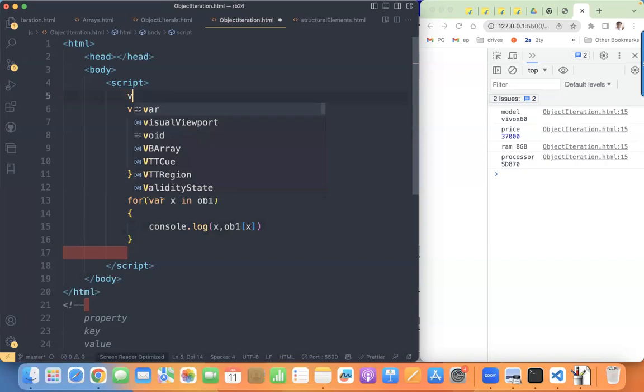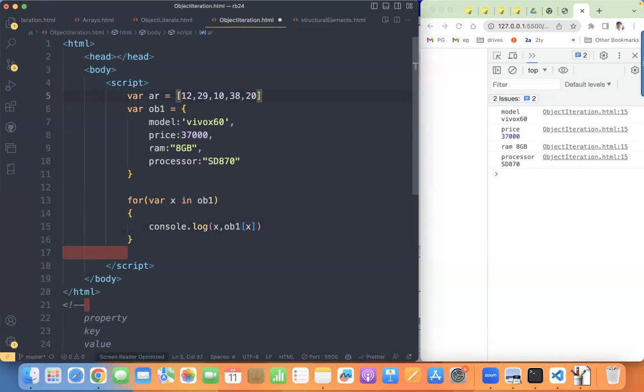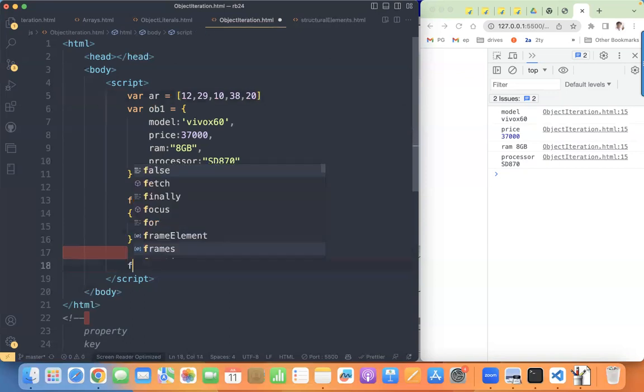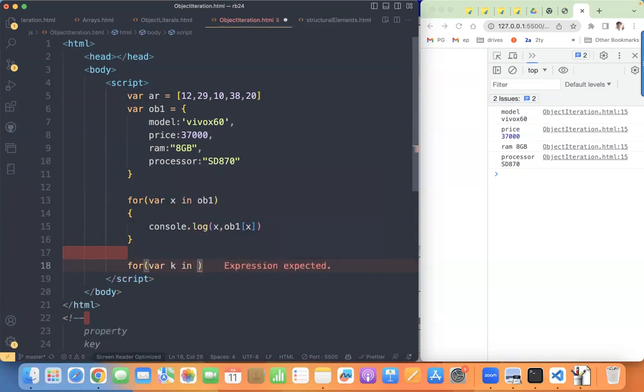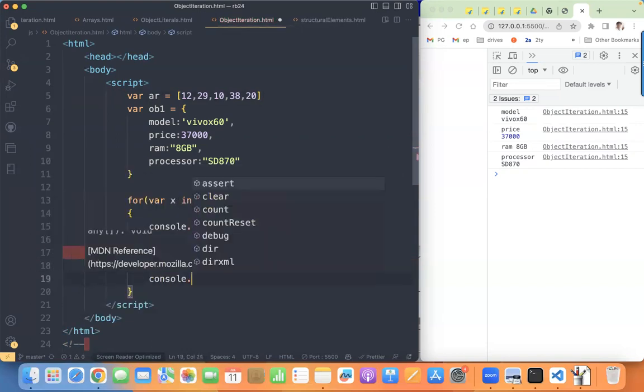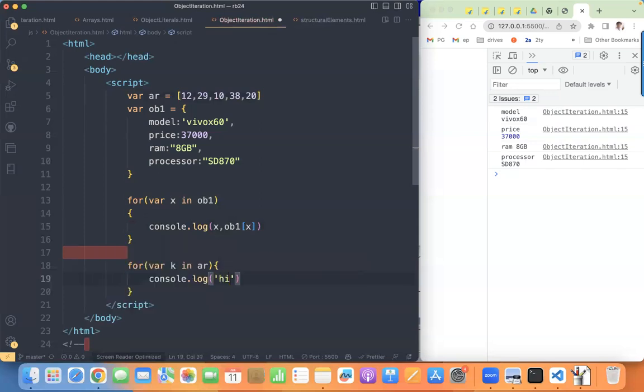In fact, arrays can also iterate with a for loop. How many times will high be printed? 5 times. Why did it print 5 times? Because I have 5 values. Every time it prints, K will have its index. Wow, what a miracle. Right? And through K, can I access array values? How?